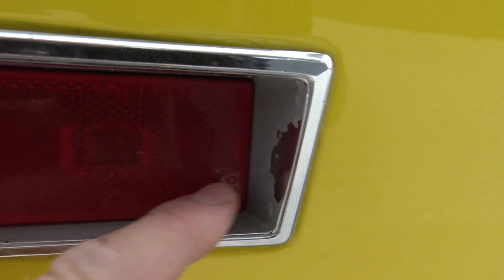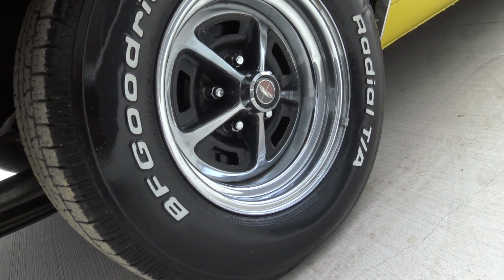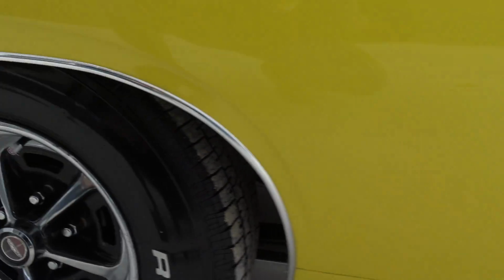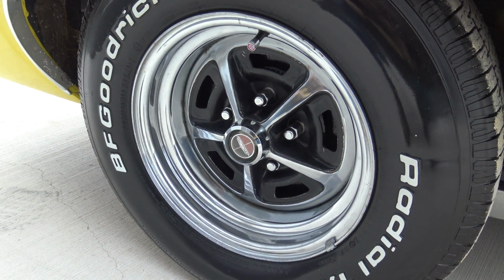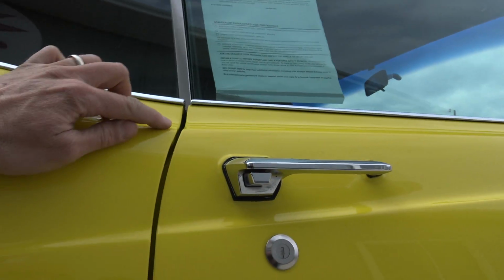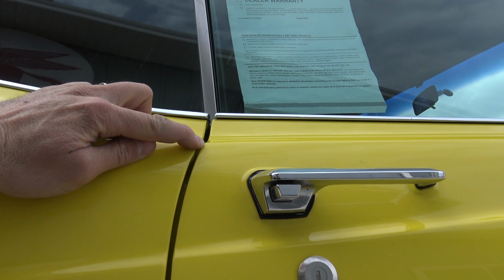Our Ford lens is great. As we look here, a little of the gray is chipped off here on the bezel. Looks like the original bezel. We got just a little bit of dirt here, guys, just from moving it around, but there's no bubbles or blisters anywhere in that lower rear quarter. Over top of the wheel is awesome. As far as our tire size goes, 225/70 14s on it. It's got the Fairlane rallies on it. Lower rocker's perfect, quarter panel's excellent. Again, check out how this body line fits here. We do have just a little bit of scratch here in this rocker panel.